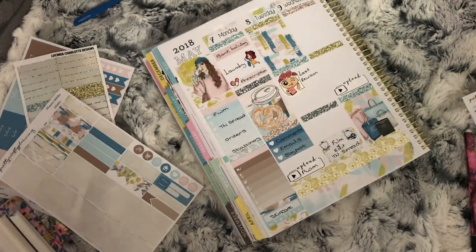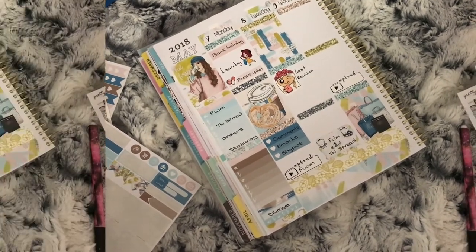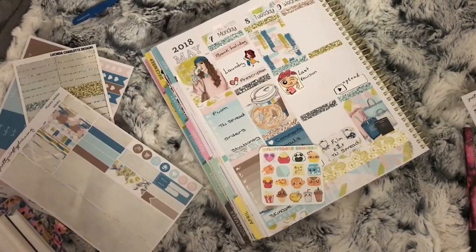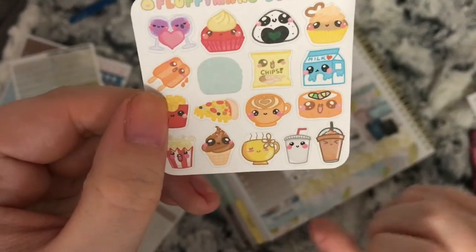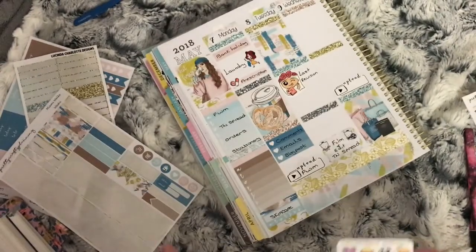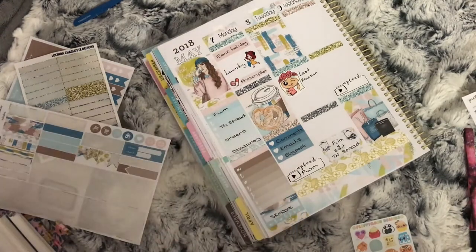Let me just pause this and I'll get back to you in a second. I'm going to see if I've got any in my sampler drawer. Right, sorry about that. I couldn't find any. But I thought I could use this little bag of chips one. It's the only sort of one I could find. I think I will put it on a flag. These flags are very small.